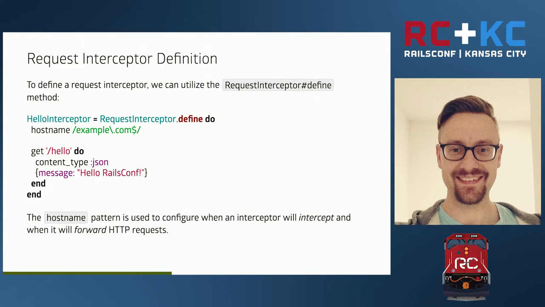Given this conciseness and simplicity, Sinatra was an excellent choice to model APIs and makes a great combination with Request Interceptor. Because of this great combination, instead of using RequestInterceptor.run with just any Rack app, I would recommend using Sinatra. Request Interceptor gives you a define method, which allows you to define a new Sinatra application with some extra goodness — including the ability to define the hostname pattern right on the application itself, and then define it as a regular Sinatra app with all the endpoints you need.